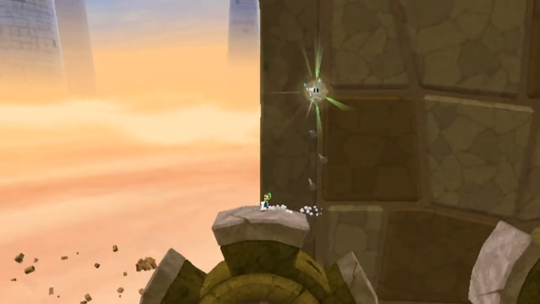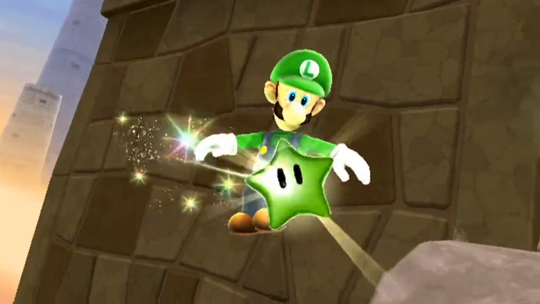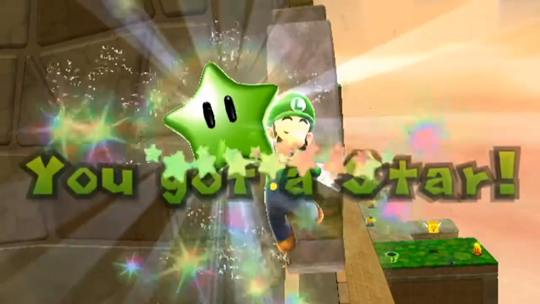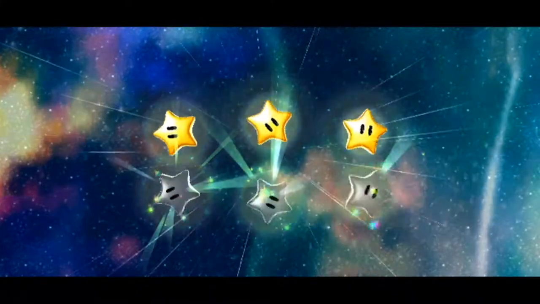But this green star is kind of annoying to get because you have to ride these gears to it. And the hard thing about it is the same problem you have getting that star here in general. If you don't get on the gear at the right time, you're not going to be able to jump over and reach the green star. You'll just flat out miss it.